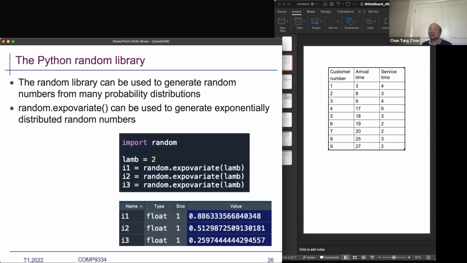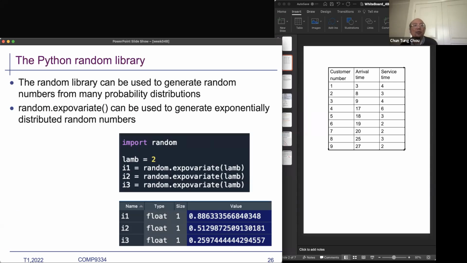Now, we are going to use Python as an example. In Python, there are many libraries, and there's one library with the name random. If you want to use the library random, you need to import it in the computer program.